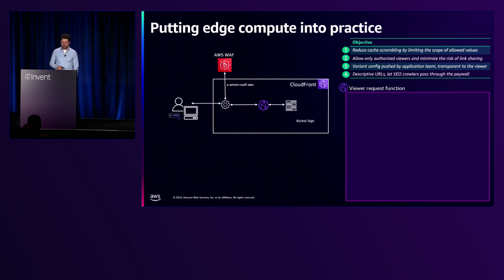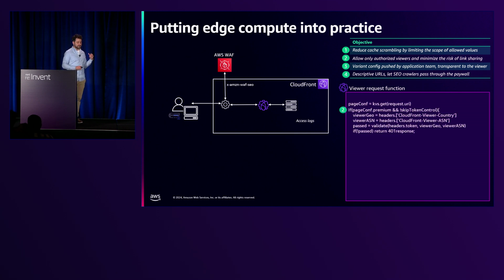Now, looking at the rest of the requirements, adding paywall basically translates to adding access control methods. And this is something that our customers very often bring up with us, and they usually decide on implementing token-based authorization. So in this approach, it is assumed that any authorized client holds on to a cryptographically signed token. And then our function needs to play the role of a gatekeeper and validate that token, make sure that the signatures are right, and also that any access conditions in that token are met, such as making sure that the viewer request is coming from the viewer country or viewer ASN to which that token is restricted.